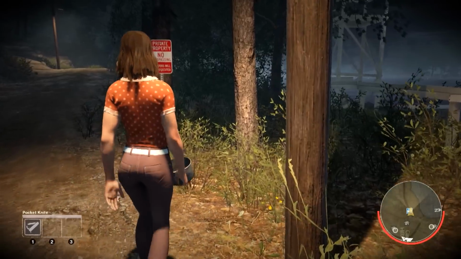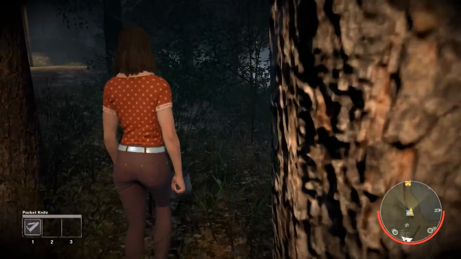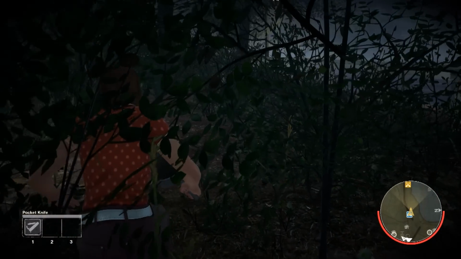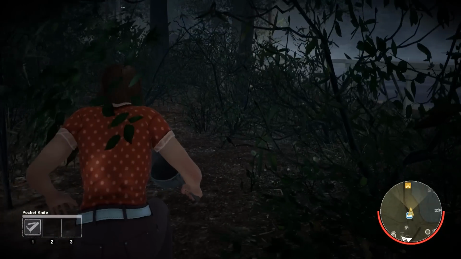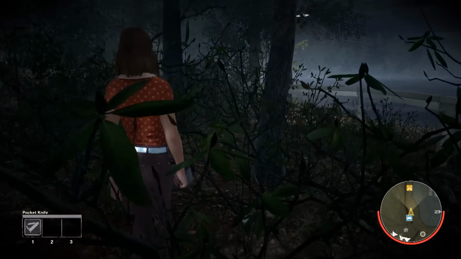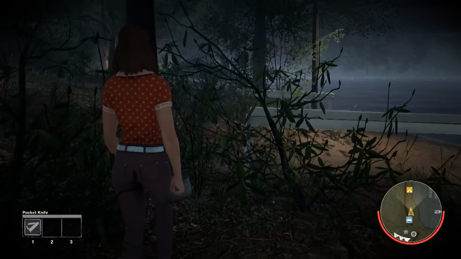I do kind of like how this map doesn't have a main central building that's just death if you go anywhere near it. I'm actually faster crouching. I love this crouch perk. It's really great. Oh no, I'm faster walking. Forget what I said.